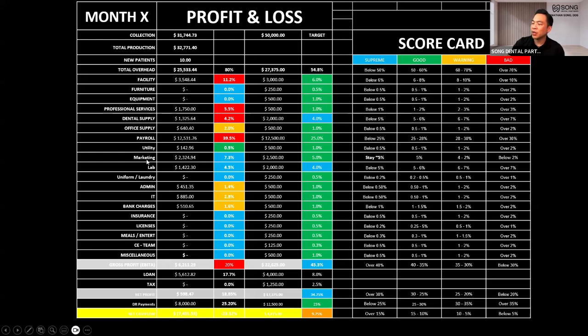Utility, marketing. Marketing kind of depends. If you want to grow, you want to be overspending, but a lot of stable offices for GP stay around 1 to 2%, 2% usually, like for a $1 million office. For startups, marketing costs a lot because you don't have any base to go off of. So you have to spend a lot of money, put out a lot of ads, external marketing to create your pool of patients to market to.